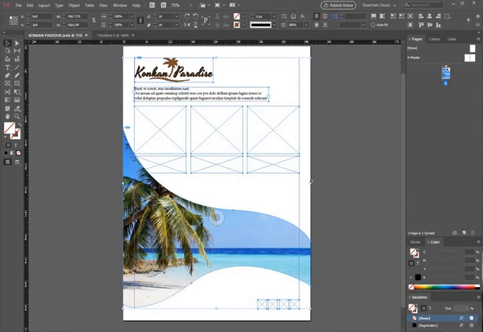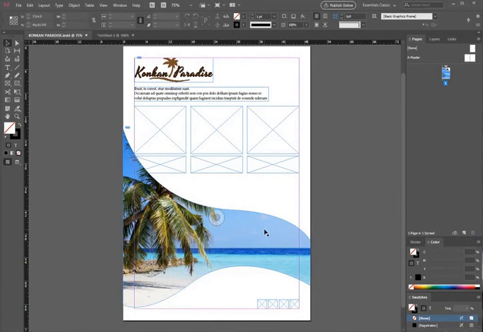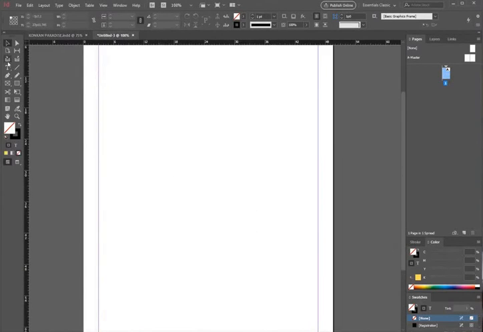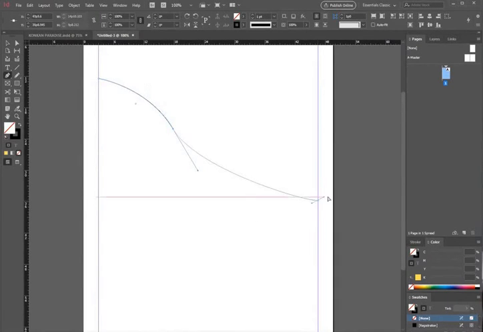Okay, so I have showed you how to work with images and fill it inside the container. Now the thing is, can we fill inside a random shape? For that it's very easy. You just have to use the pen tool and create a shape. It has to be an enclosed figure, then only it's gonna work.